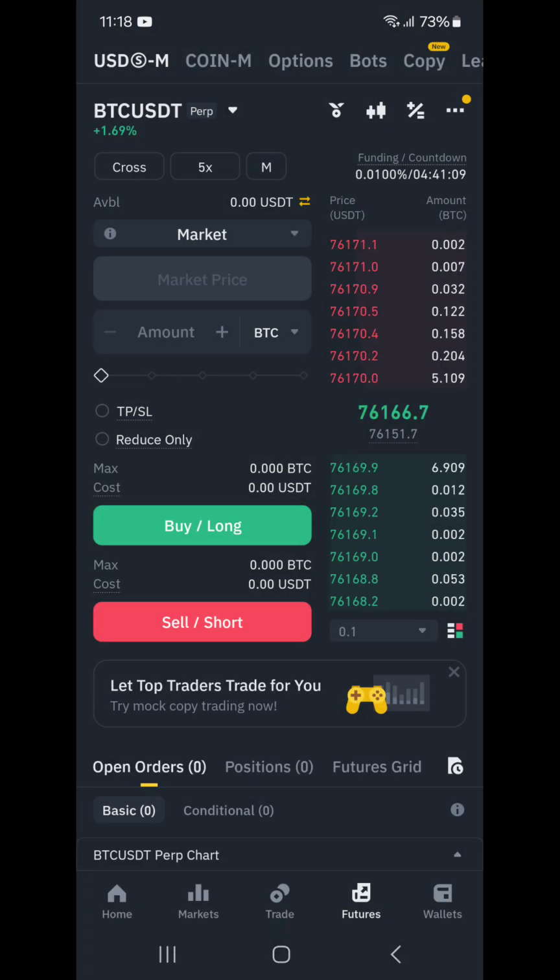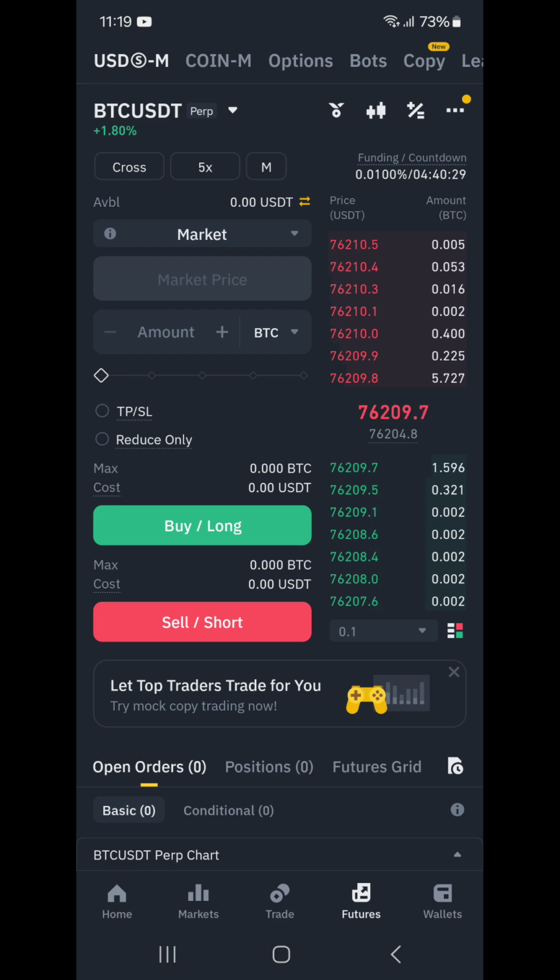Besides that, we have this display like a chart there, with the price fluctuations going on, and the amount. Then below that, coming back to the left side again, we see something like AVBL, then we have 0.00. That's the available asset that you want to trade. We have different assets that you can use as your trading asset. Let me put it that way: the asset that you have available to trade, the pair asset. So we have something called collateral, and I will explain to you what a collateral is.